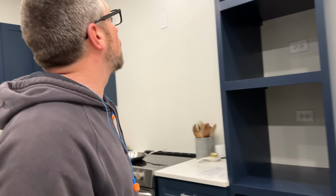We're going to just have a couple things we're gonna sand, a couple little places that the paint's not exactly dark enough. And then we have the toe kick. We're gonna make it one piece so there's no split. Then we're gonna get the stuff in here and it's gonna be really good. And I'm super excited for that, but I don't wanna rush it and make it so it's not perfect.